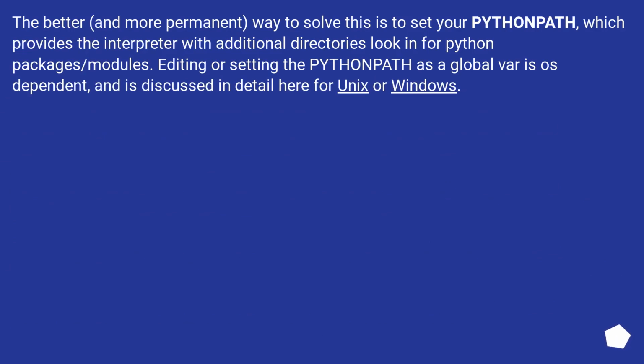The better, and more permanent, way to solve this is to set your PYTHONPATH, which provides the interpreter with additional directories to look in for Python packages and modules. Editing or setting the PYTHONPATH as a global variable is OS dependent, and is discussed in detail here for Unix or Windows.